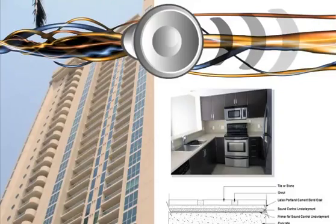Moving along, we're going right into sound control. Very important aspect, especially here in this city. The condos, townhouses, the high-rise projects, we want to live in an environment where we don't hear our neighbors and we don't want them to hear us. We want to make sure that the sound isn't being transmitted. And what are we going to do?